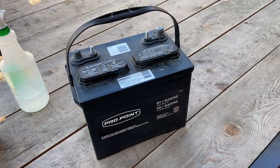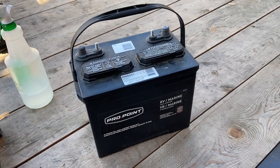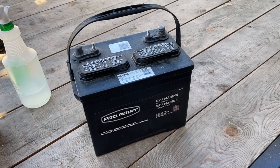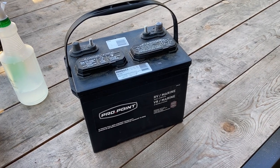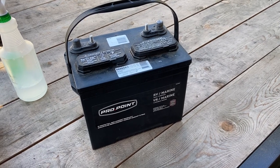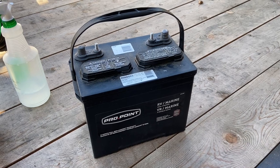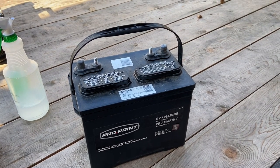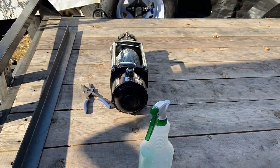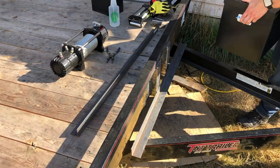So this is the Deep Cycle RV marine battery that I'm gonna use to power the winch. It's gonna reside in the box that sits on the trailer. It's a Group 24 battery, so it's not too big, it's not too small, it should be adequate to the job. It'll charge off of the tow vehicle when the trailer is connected, so whenever I get to a job where I've got to pull a vehicle onto the trailer, it should have enough juice to run the winch and do it. But I need to make sure it's going to fit beside the winch in the box. I got to lay that out.